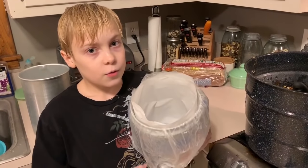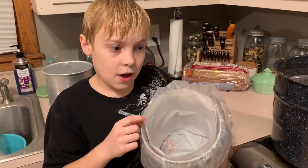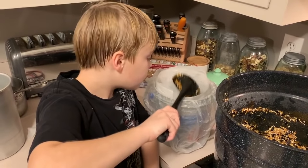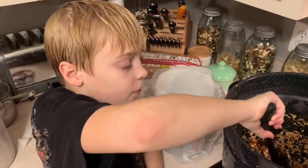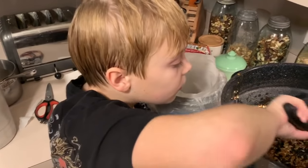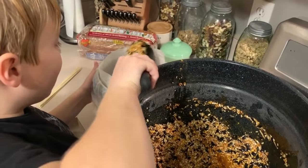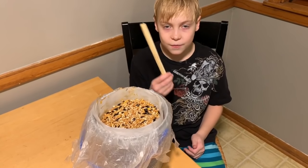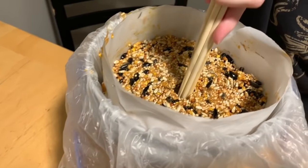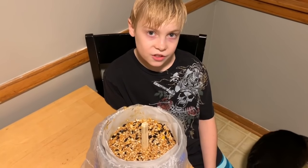For the second cylinder we just found a bucket that was laying around the house, put a bag in it, and lined the inside with parchment paper. We're going to fill this with the second half of the bird seed mixture. You can use any cylinder shaped container you have — anything will work as long as it's a cylinder shape. Now we're going to put another bundle of chopsticks into this second bucket of hot suet, pressing it down the center and twisting as you go. Then pop this in the freezer just like the other one.